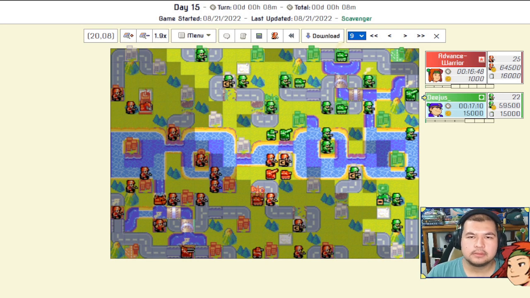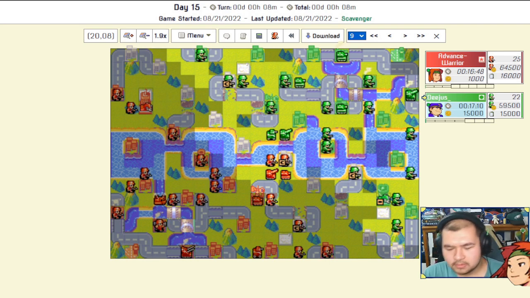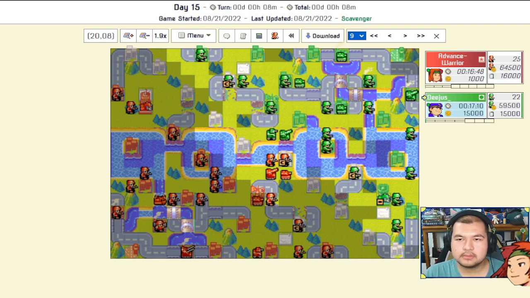I don't care that much about interrupting caps, to be perfectly honest. Especially later in the game, and if there's a lower income map, maybe. But this is pretty decently high. We're going to have over 20,000 each. So I wasn't that concerned about interrupting caps, especially with Sammy. I'd have to put two units to interrupt it too, or a medium tank at that point.